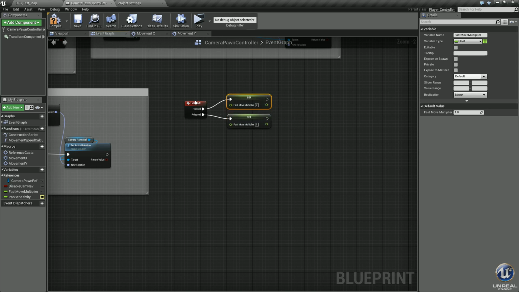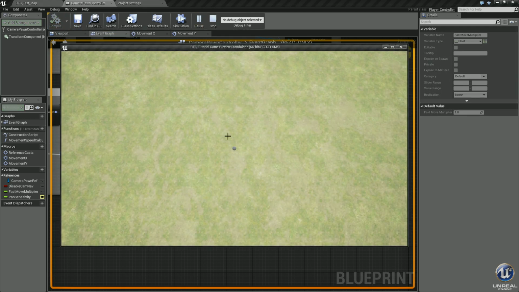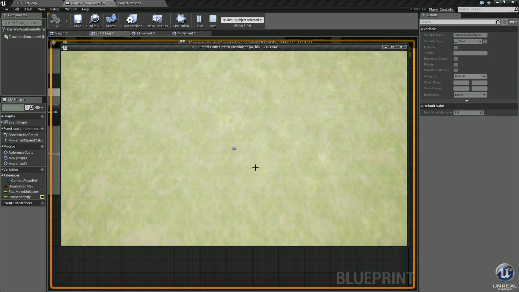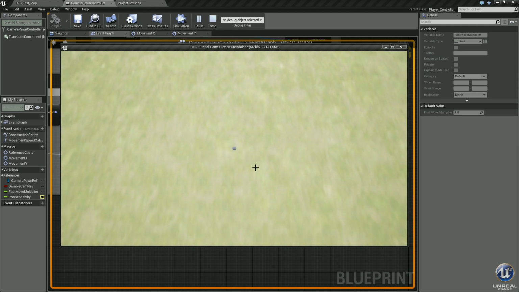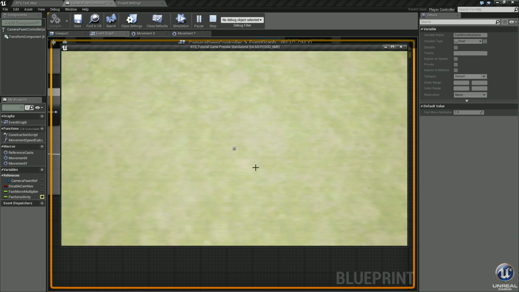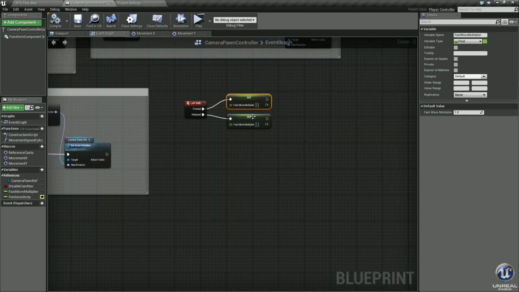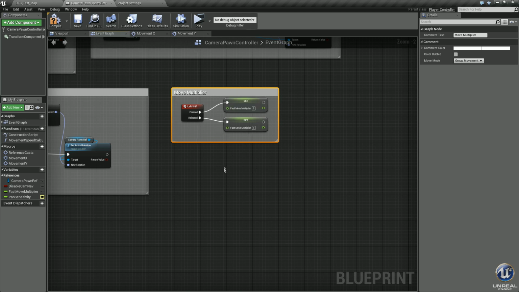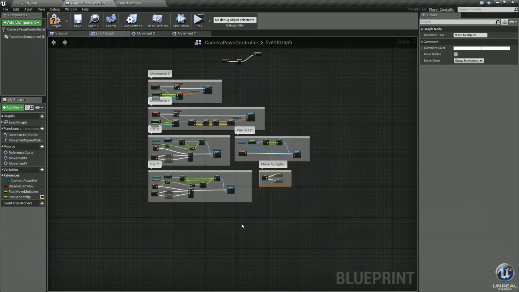So now when we hold the shift button down, we will be able to move faster in the world. Compile, save it, play. All right, moving forward, hold the left shift, and we go faster. Left shift, let go. Back, just like that. There we go. See, it's working pretty good. That's exactly what we needed. You can change this value to whatever you want, 1.5, 2, whatever works best for you. Comment that. We'll call it Move Multiplier. Awesome. Under 20-minute video. Got to be happy with that.